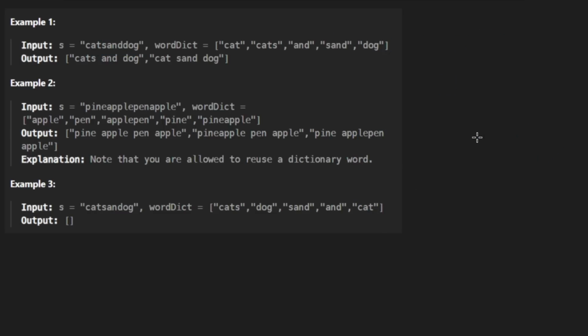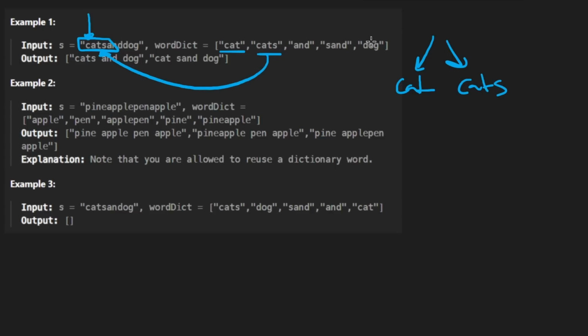The other way to do it, let's say we're starting from here, we could check. Instead of every substring from here, we could just go through every single word. We could check, okay, does cat kind of fit in here? Starting from here, does cat like form the substring? In this case, it does, but suppose it didn't. We would have then checked the next word, cats, and that one also does. So in a sense, that's like our two branches, right? Cat and cats. You might prefer doing it this way. And I think that's perfectly reasonable. I think this is kind of more simple in some ways. From the other branches, we can continue.